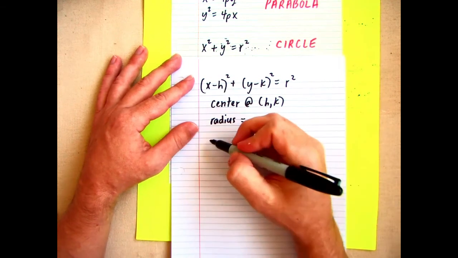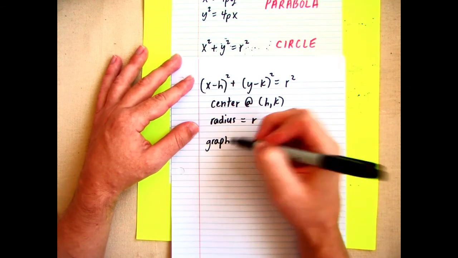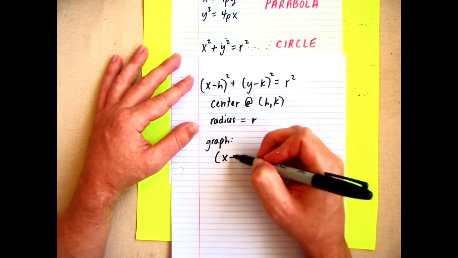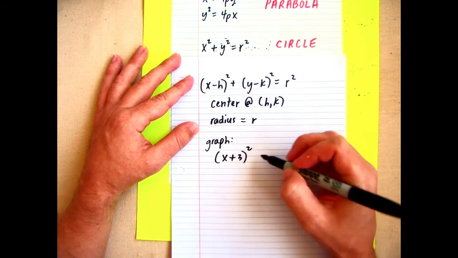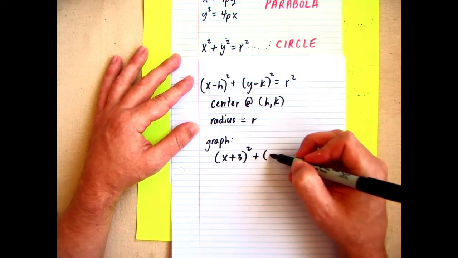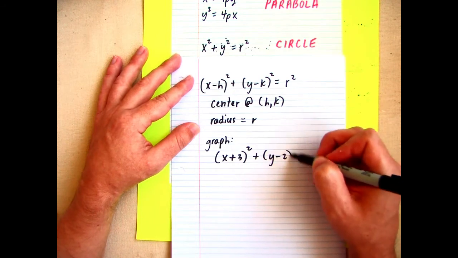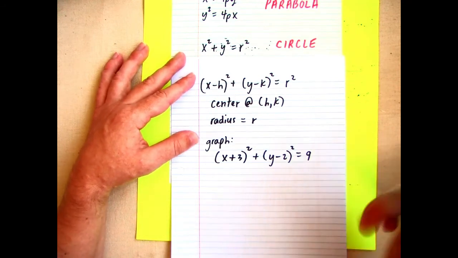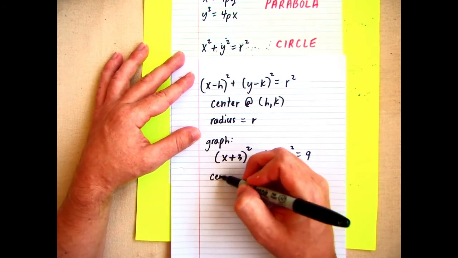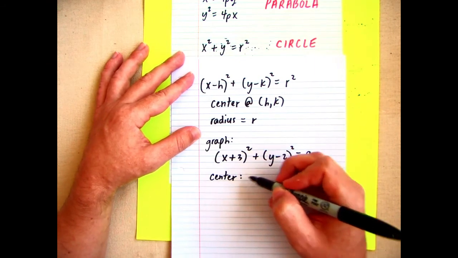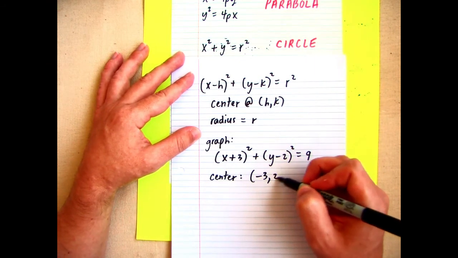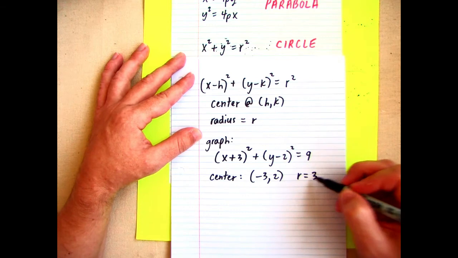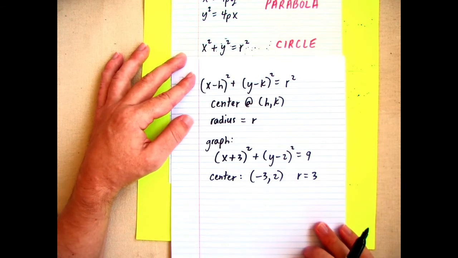So really it's just a matter of, can you draw a circle? Can you make the center at h comma k? And can you apply a radius of r? It's really that simple. So here's my example. X plus 3 squared plus y minus 2 squared equals 9. So where is that center? Remember that with these conics, the center coordinate takes the opposite sign as what's in the equation. So my center is at negative 3 comma 2, and my radius is 3.